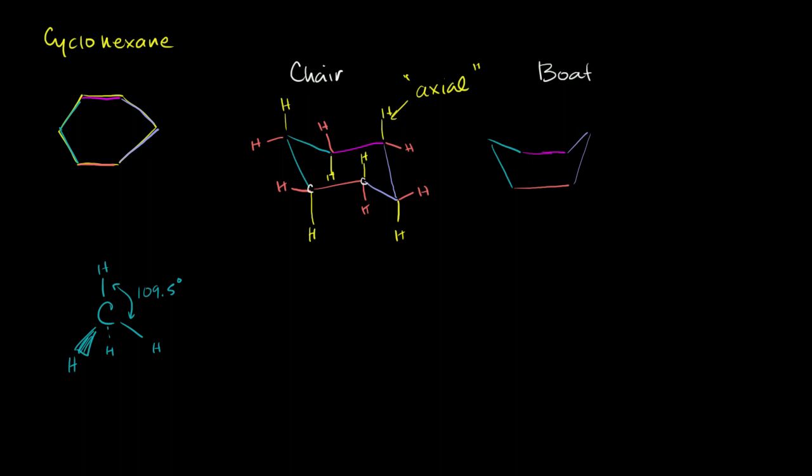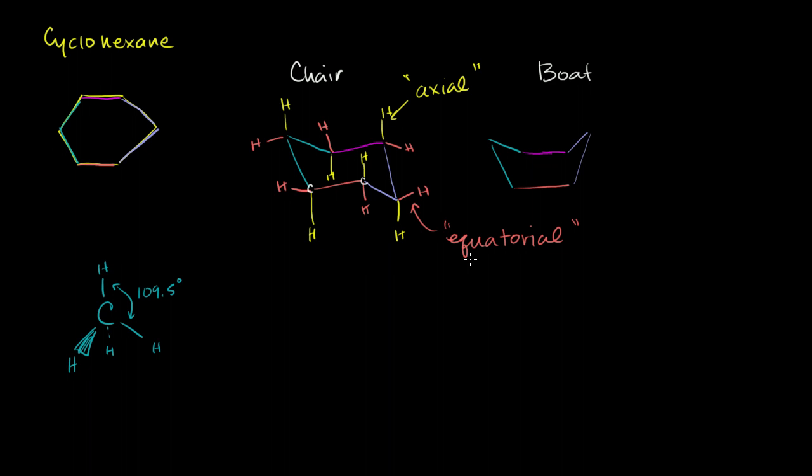And the ones I drew in orange that are kind of going to the side in some level, we call these equatorial hydrogens. And there's a reason why it's useful to know that name. When we talk about the different configurations, the different chair and boats, whether something is equatorial or axial can change if this were to flip up or vice versa and things like that. And we'll talk more about that in the next video.